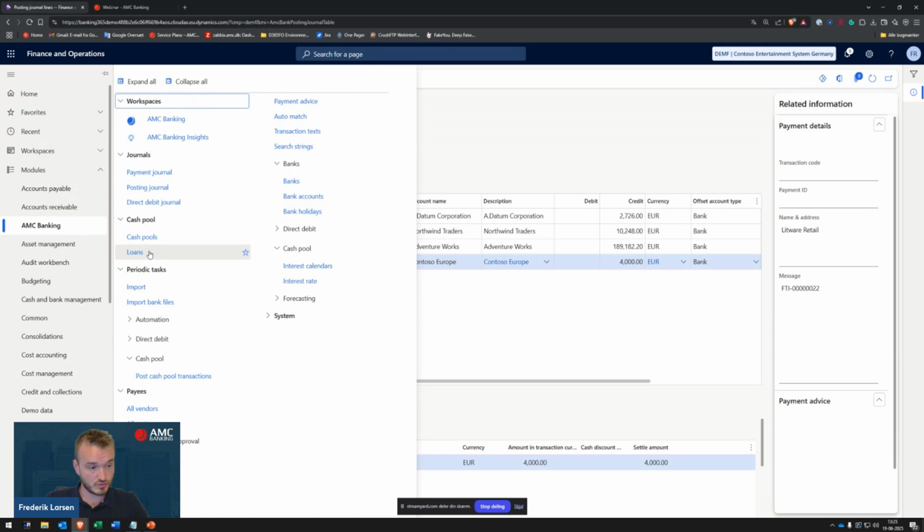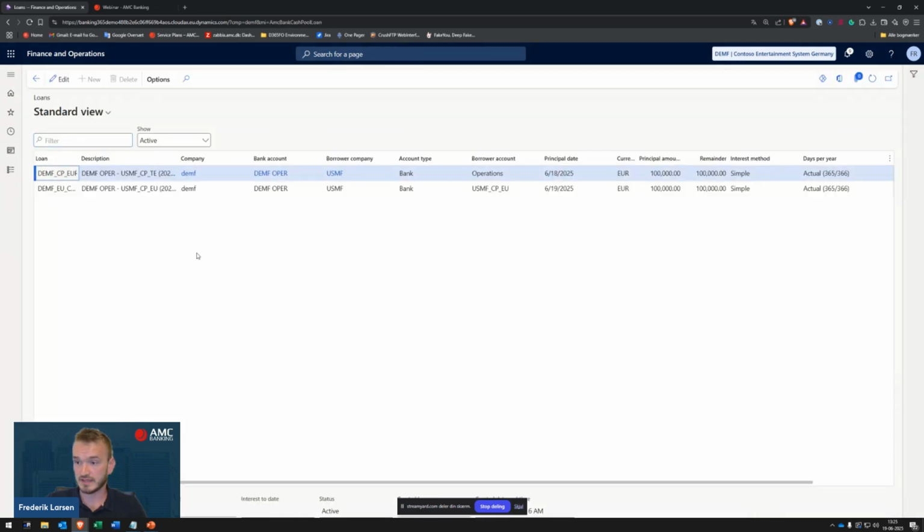One more thing to show you quickly is the loans here. It's possible when creating these loans, and this is our first iteration. So far, loans work with the cash pool functionality, but we also want, in the next release or so, to add loans just between legal entities, because we have the whole foundation now with this cash pool functionality, meaning we can both issue loans and repay loans and all these things that are needed.